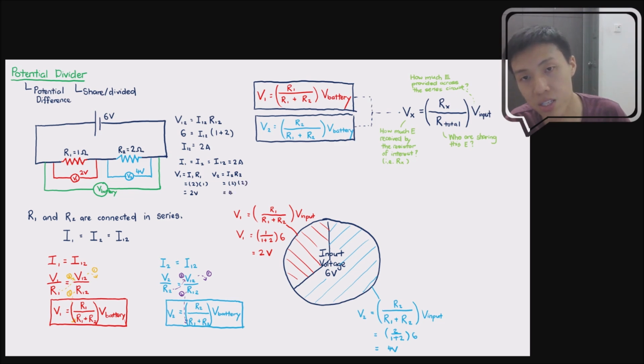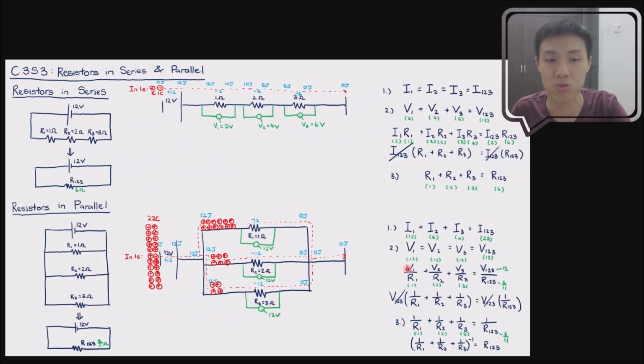Of course, this is just using series and parallel, what we discussed in the previous video, to solve the same problem. But you can see that all this calculation can be simplified by using one single equation. If you're interested in R1, this is the equation to use. If you're interested in R2, this is the equation to use, as demonstrated over here. Both methods can be used interchangeably. In certain situations, potential divider allows you to find it faster. In certain situations, you might need to go back to the other methods to solve the question.